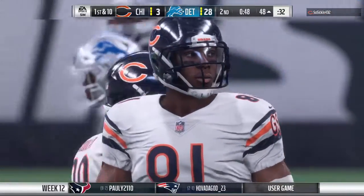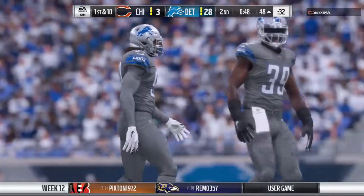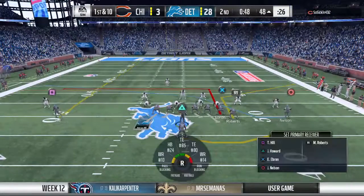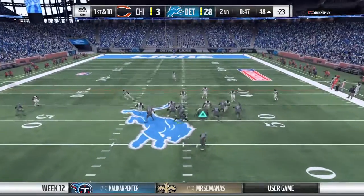Well, someone's locked into what they're trying to get done in the passing game. When was the last time we had someone get 3 in a contest? 2011, wasn't it? Kurt Coleman. Oh, yeah, that's right. With the Eagles. That's right. Then with the Eagles, and I believe it's against Washington and Rex Grossman. That's correct. Here we go now.